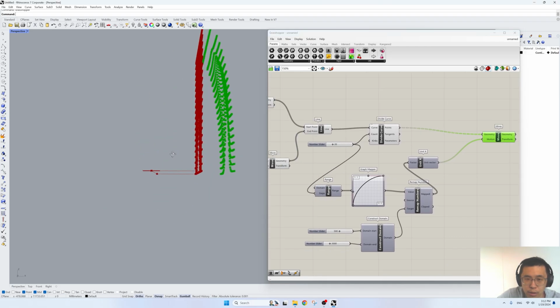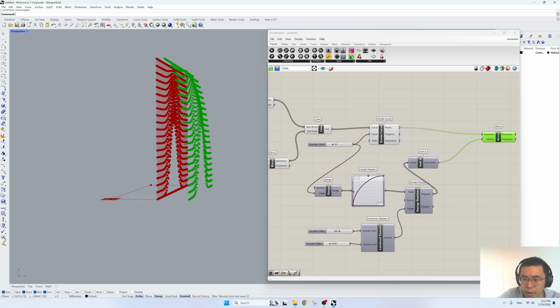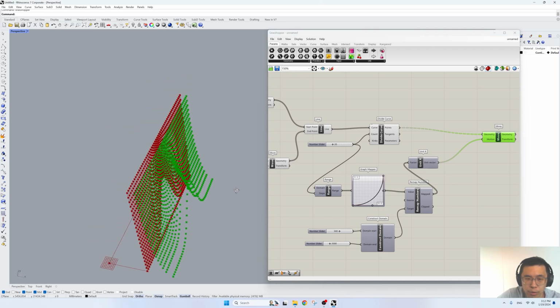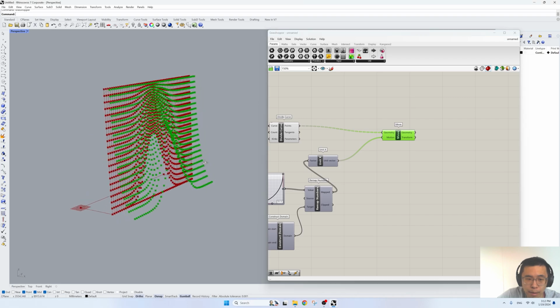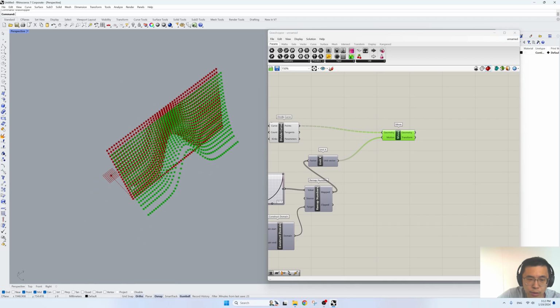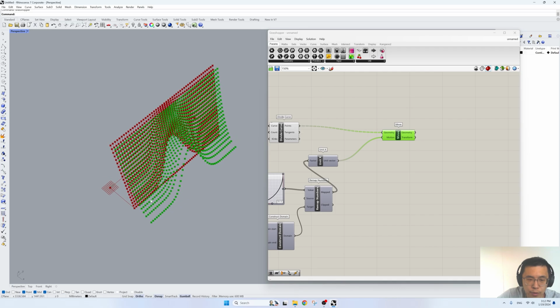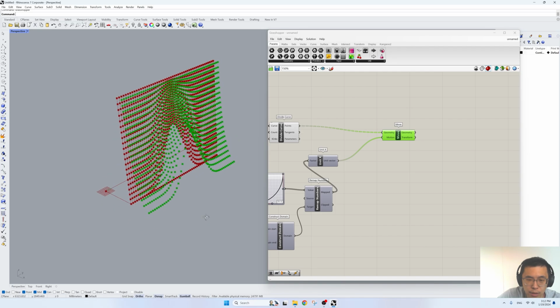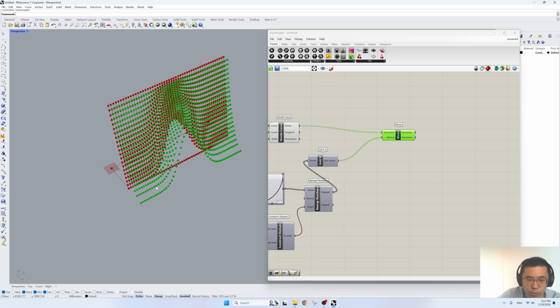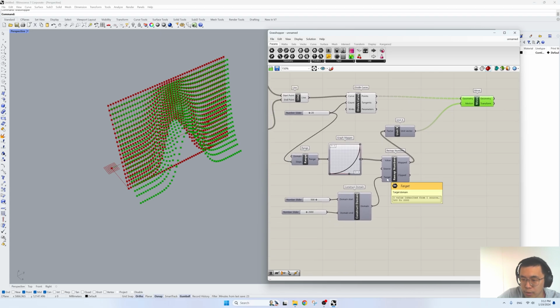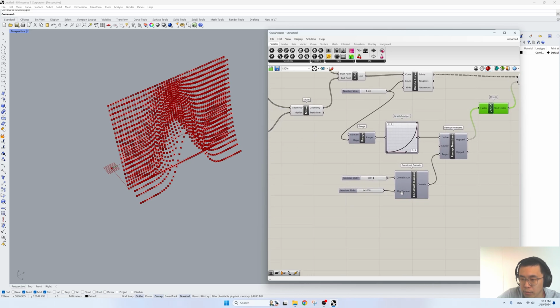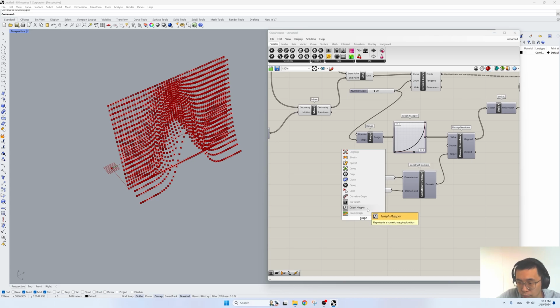So now you can see the points I moved out. It's not really the shape that I want. It's probably more something like that is better. But then you can see the points on each curve are moved out with the same distance instead of from small to big and then change back to small. So instead, we're going to create a different sort of target domain. So domain end, we're going to create another graph mapper here.